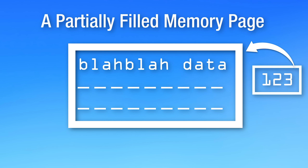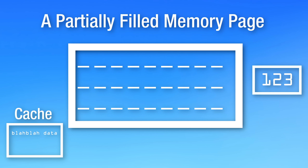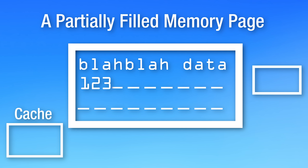If the SSD has a lot of free space, it's not a problem — it has plenty of choices for where to write the data. But if the SSD is starting to get kind of full, there might not be any completely empty blocks left and they might all have some data partially filling them. In that case, if the SSD wants to add data to one of these partially filled blocks, it has to first copy all the existing data out onto a cache, then erase the whole block, and then write the new data along with the cached data back into it. So it's not like it can just add data to a partially filled block — it has to copy it out, erase it, and put it all back in, which takes a lot longer than writing to an empty block.